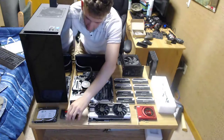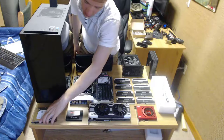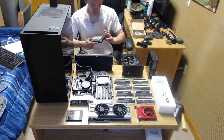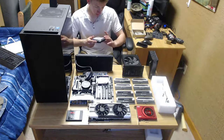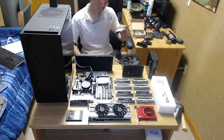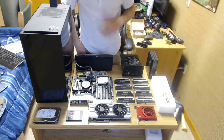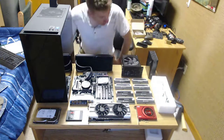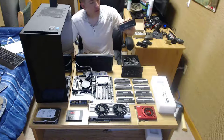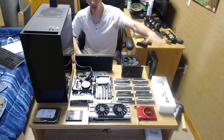For storage, I got a 240 gig SanDisk SSD for my most used programs and my operating system. And I got a 1 terabyte Seagate hard drive, 7200 RPM. I didn't need anything wicked fast, like 10,000 RPM, because that's just extra money and I only store games and video files on it. Plus, 1 terabyte is pretty good for me. I don't play a lot of different games. But for my video editing, I have an external 2 terabyte hard drive. At the time, I didn't have access to get standard hard drives, and I had this for my laptop before I got this computer, so I switched it over.